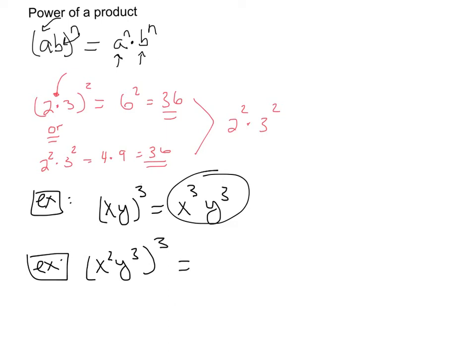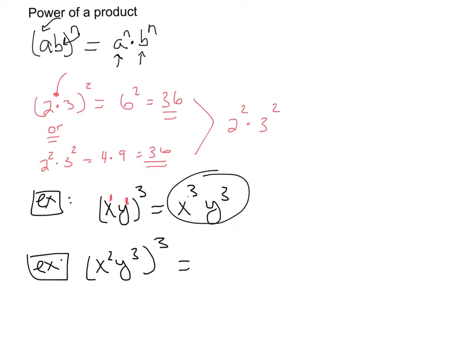Okay? Well, what we're going to do here is, whatever this exponent is right here on the outside, any exponent that's on the inside is going to get multiplied. And in our previous example, notice there was no exponent. When there's nothing listed, we actually have it as 1. There's only one of those guys. And so 3 times 1 is 3, and 3 times 1 is 3. So that's why we ended up with just the 3 and the 3 here.